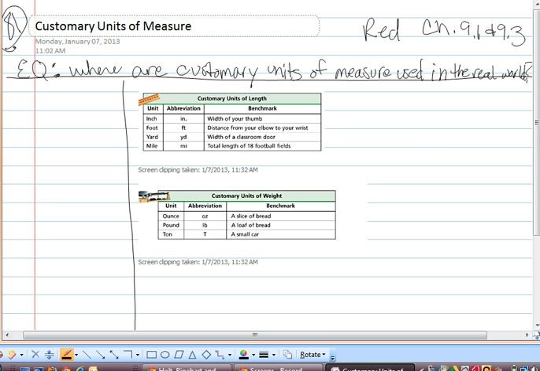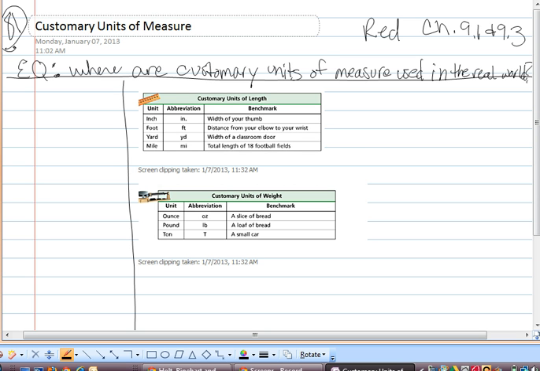The other unit of measure that we use is the metric system. You usually use it in science class, and a lot of the rest of the world measures everything in the metric system. The two tables you see here on the screen that are also on page 488 in your book are your basic units of measure. They're good things to use when you don't have a ruler in your hand to kind of guesstimate how long something might be.